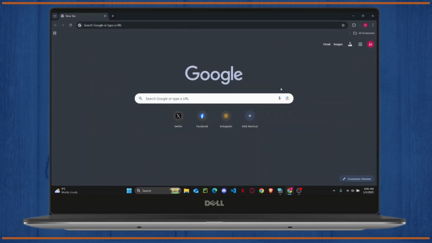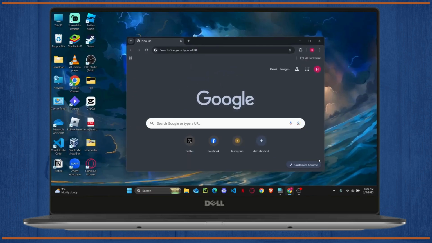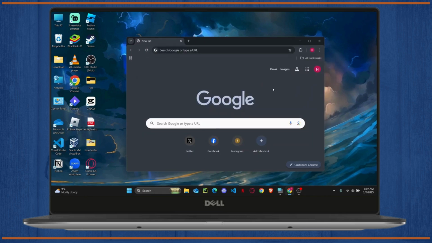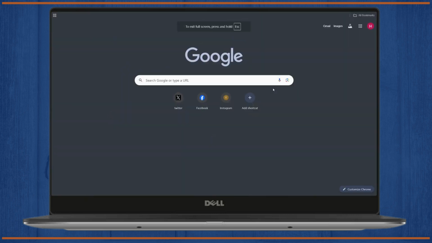Now the other method is to actually press your function key. So go ahead and press function plus F11, or in some cases you can just press F11 on your keyboard. You can find the function keys right above the number keys, and here you will find the function 11 key. Go ahead and press this function button and F11. So I'm just going to do that right now. Go ahead and press function plus F11 and it will snap your window to full screen mode like this.